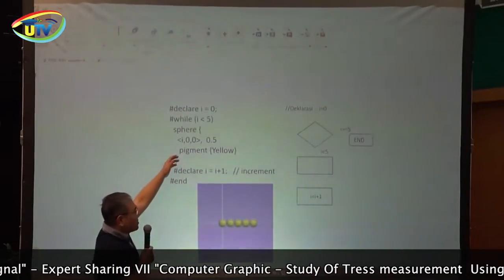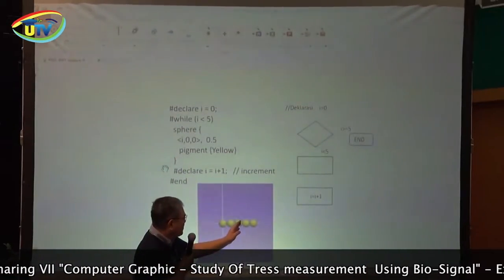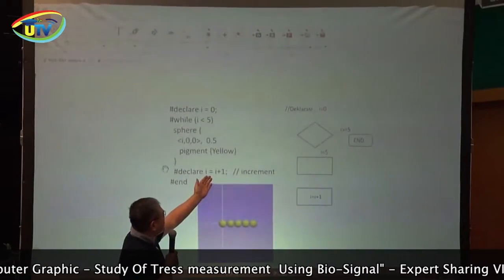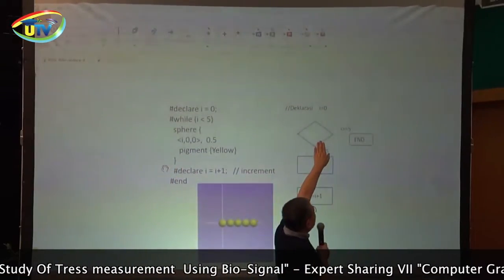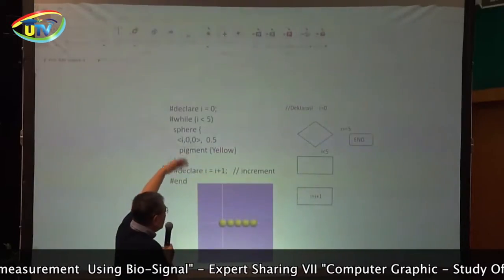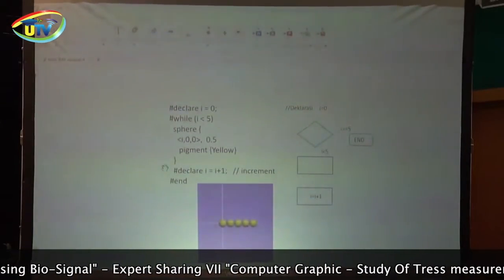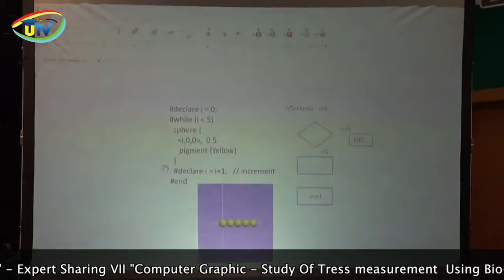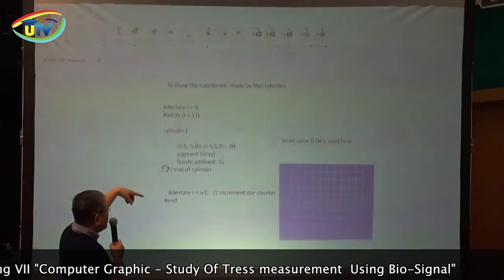The condition is correct, and 5 spheres are made. After that I becomes 5, so the condition I less than 5 is no longer true, and this while statement ends with the end statement. So please use this while statement.